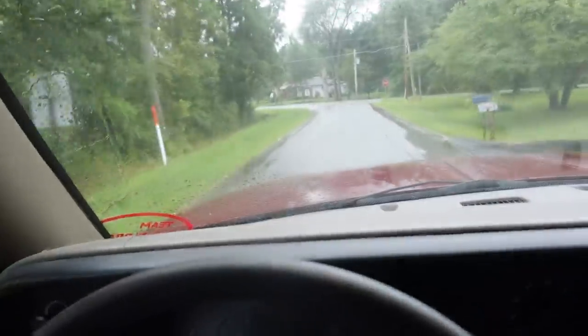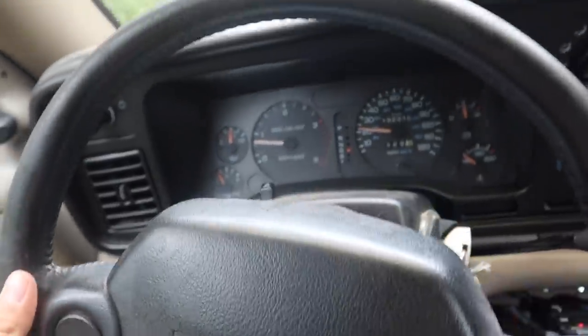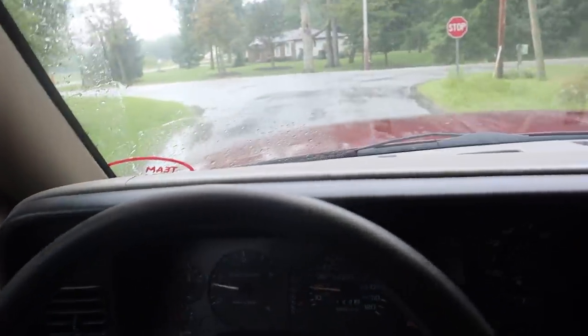What this truck was doing when we picked it up is basically I could drive it around, but as soon as I go to a stop, like at a stop sign, it would go lope, lope, lope, die. It would literally just be a 3 second count after you put it into a complete stop, and it was just dying. So we're gonna see how it does here at a stop. Stop sign coming up, brake is on, let's come to a complete stop and see where the idle sits.